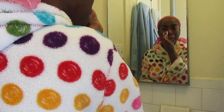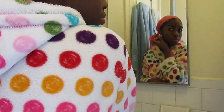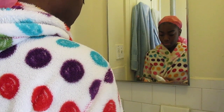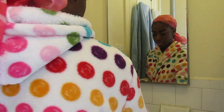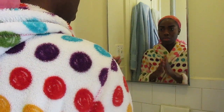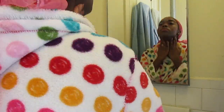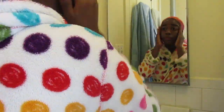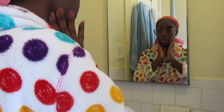I then move on to my toner of choice, which is my witch hazel toner, and I just apply that with a cotton pad. Next up, I go ahead and moisturize with my Bare Minerals SPF moisturizer for combination skin, and that's actually the last thing that I apply on my face in my skincare routine.